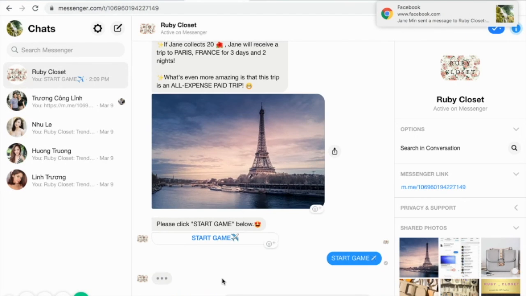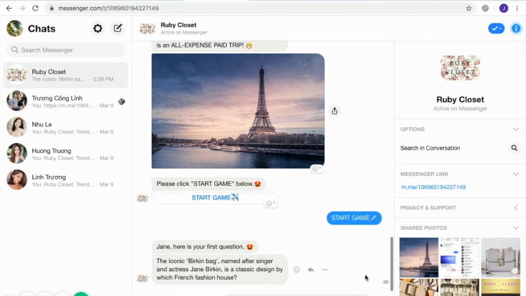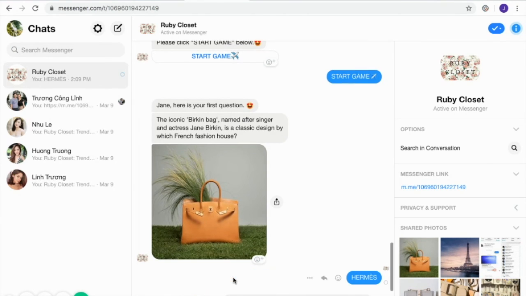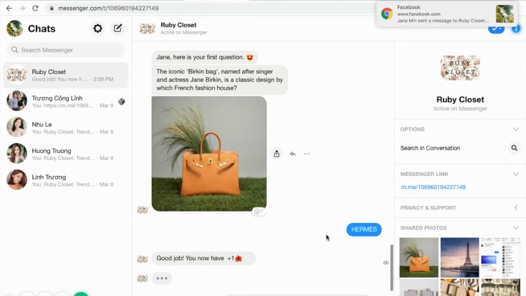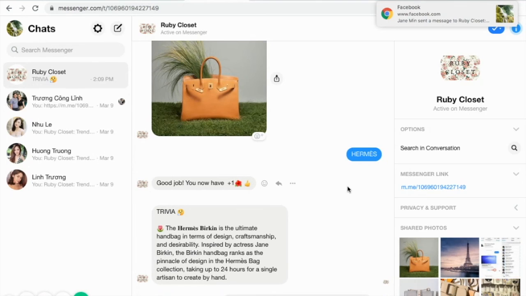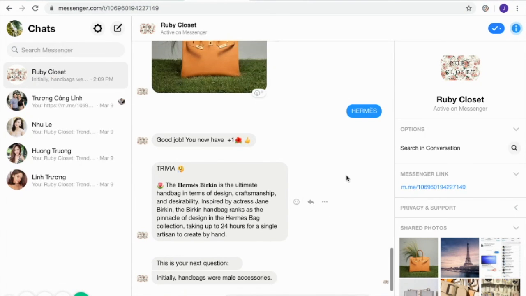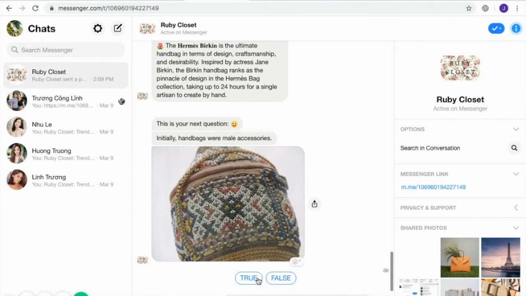This one will be a little lengthy since I am going to answer all the questions, so I hope you bear with me, please. And now for the first question, of course, I already know the answer. And we're going to wait for the next question. Plus the trivia, as you can see, is just like how we edited it in the conversation message earlier. So the answer is true in this one.